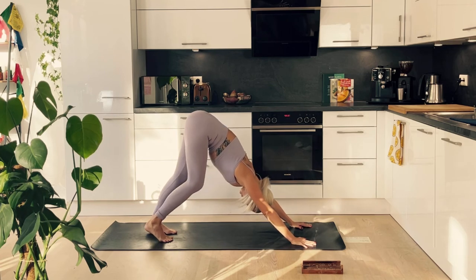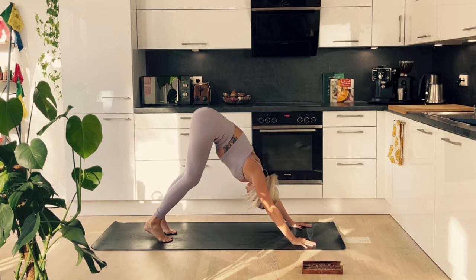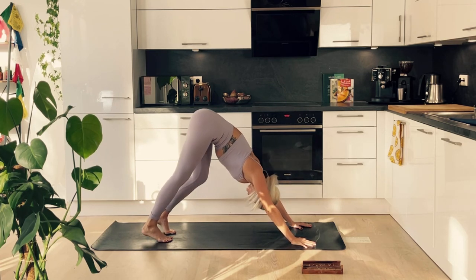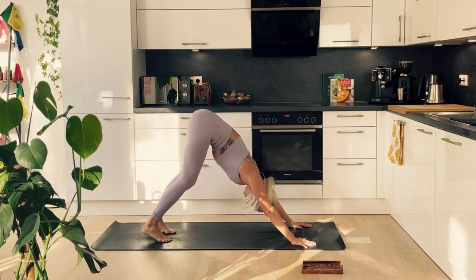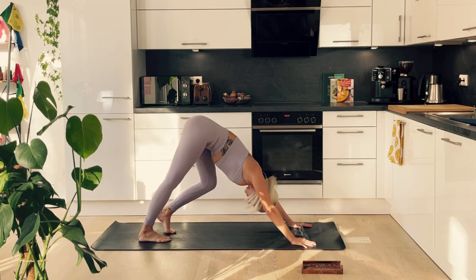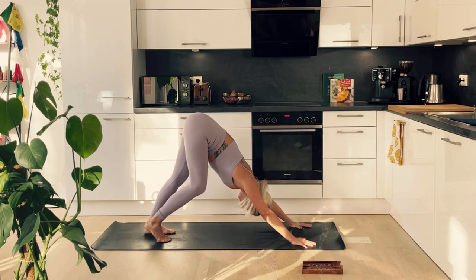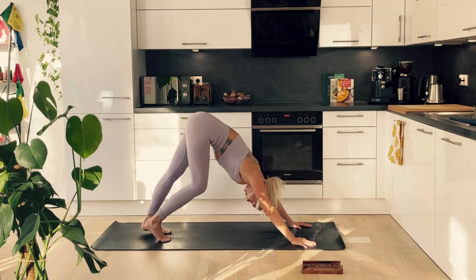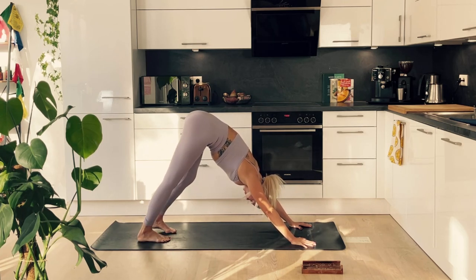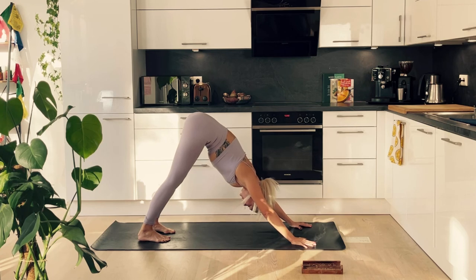So as always, let's pedal out the feet here. Hopefully the legs are already feeling nice and open. Maybe you can press one heel down at a time, feeling that beautiful stretch along the calves and maybe all the way up to the glutes. Shaking your head out, releasing any tension in the neck. And then coming back to stillness.